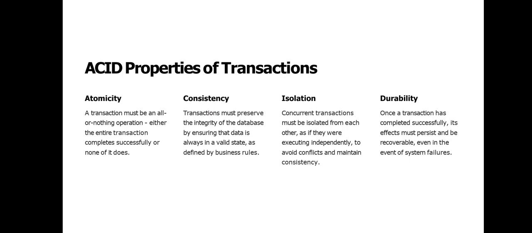Next one, durability. Durability is also known as permanency. If a transaction changes the database and is committed, the changes must never be lost because of any failure. Durability is the responsibility of the recovery subsystem. Once a transaction has completed successfully, its effects must persist and be recoverable even in the event of system failures.